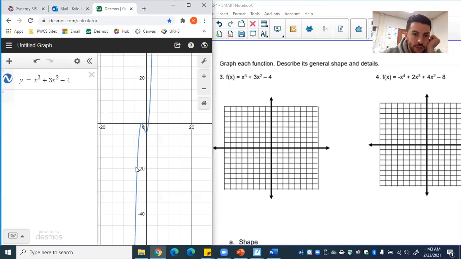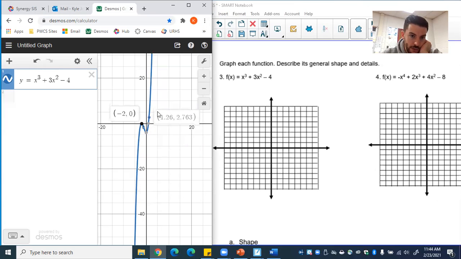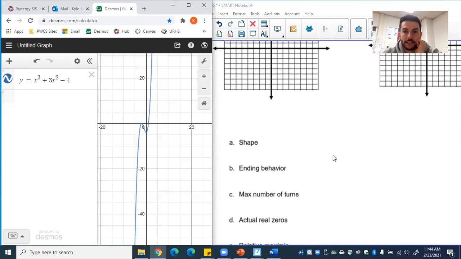Okay, so we see this x cubed graph. And we talked about cubic graphs related to transformations, right? But we didn't look at too complex of cubic graphs. Now this one comes up from the bottom, dips down once, and then starts going up again. So we see there's one less turning point on this one, right? Because the exponent is one lower. So the number of turning points depends on the degree, or the highest exponent.